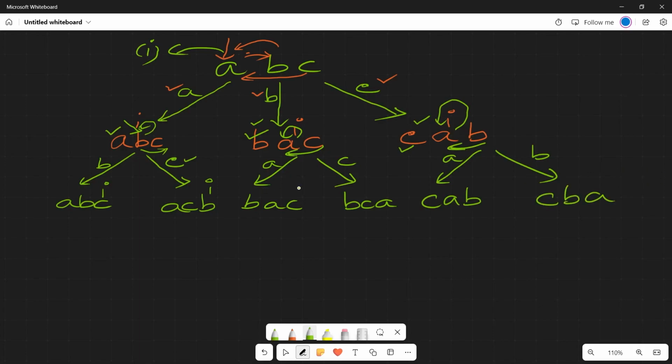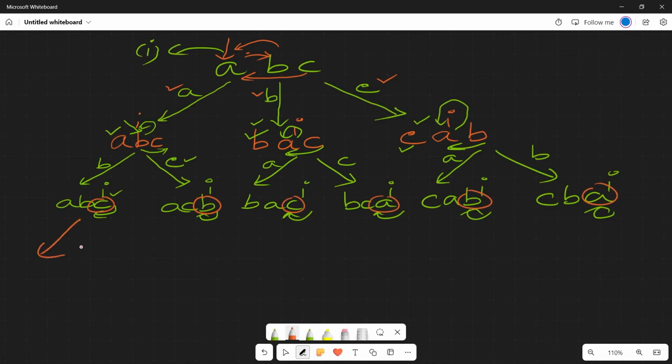Got it? Now, as I said, I comes here, right? Everywhere I will be at the last position. Correct? Now, when it is at the last position, I again have to swap the element with itself. Okay, with itself. No other element is present, so I'll swap with itself. So ultimately, we'd get the same answer only. Because I have to complete the loop, I am doing this. Okay, so what I do, I will take a different color and I will just say I'm swapping C with C only. Okay, C with C. Here it will be B with B, C with C, A with A, B with B, and A with A.